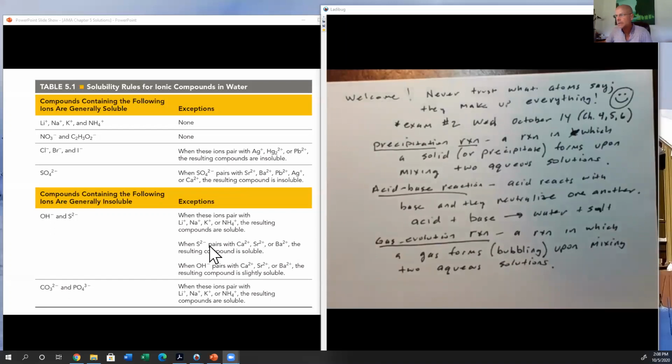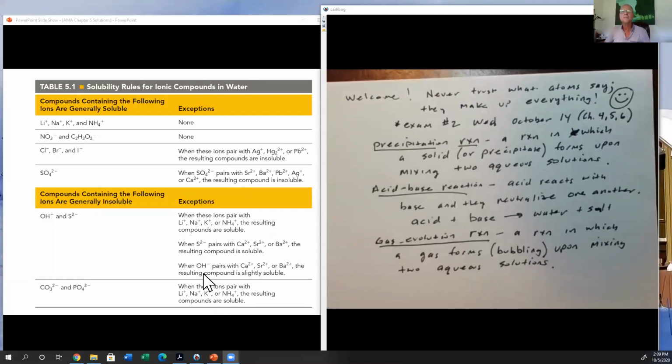Down here are some more exceptions for sulfide, and then here are some exceptions for hydroxide, and these exceptions are slightly soluble. That's because we have soluble, we have insoluble, and we really have everything in between. So these solubility rules are a little bit of an oversimplification, but they're very, very useful. For our purposes, especially when predicting precipitation reactions, we can assume that when it pairs with these ions that they're insoluble, okay? Especially for predicting precipitation reactions, which is something we're going to use this table for quite a bit. All right, and then lastly, carbonates and phosphates, same thing, generally insoluble, and here are the exceptions.